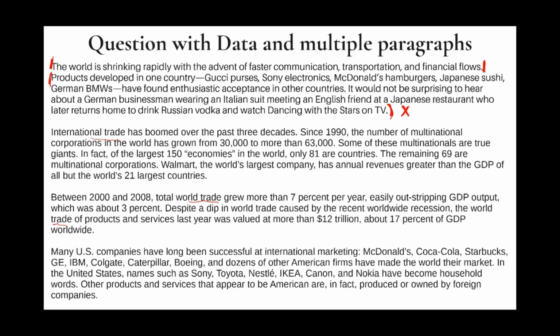Okay, international trade has boomed over the past 3 decades. Fair enough. Since the 1990s, the number of multinational corporations in the world has grown from more than 30,000 to more than 63,000. Some of these multinationals are true giants. In fact, of the largest 150 economies in the world, only 81 are countries. The remaining 69 are multinational corporations. Walmart, the world's largest company, has annual revenues greater than the GDP of all but the world's 21 largest countries. Okay, my goodness. So if you look at this, I will only include probably this sentence here and up until here.